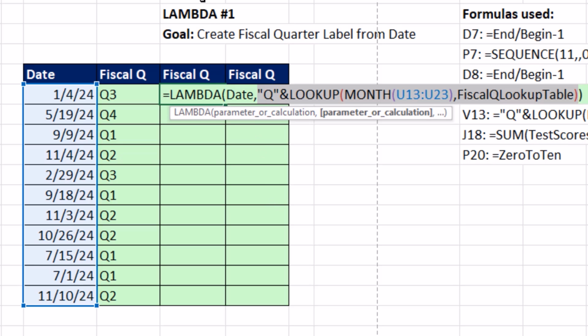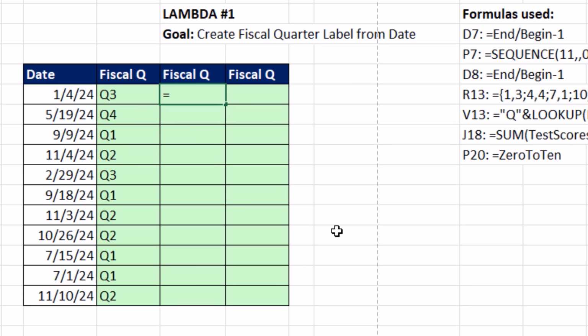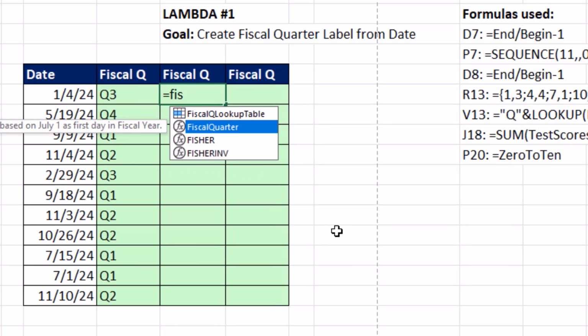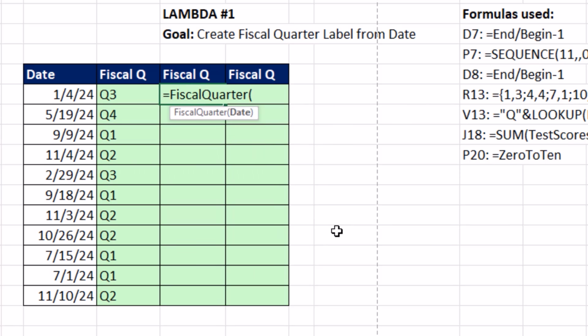And in fact, we'll name our function fiscal quarter. That'll be the name of the defined name. Once we save it, we can just come to the worksheet, and there it will be, fiscal quarter. And sure enough, the argument that we named inside of LAMBDA, there it is, date. Now, we don't see the formula that we saved in LAMBDA. That's just sitting up in the name manager, defining how this worksheet function works.